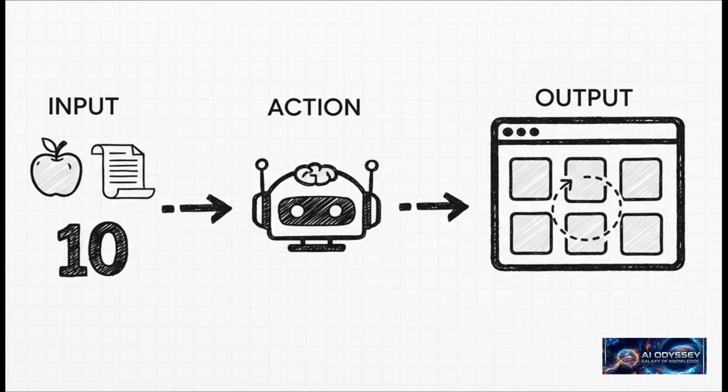So you feed it some text about healthy foods and tell it you want 10. The AI agent goes through, creates 10 question and answer pairs, and the final output isn't just a list. It's an actual interactive web page with working, flippable flashcards. Just think about that for a second. You're not just getting text back, you're building a little mini web app on the fly.